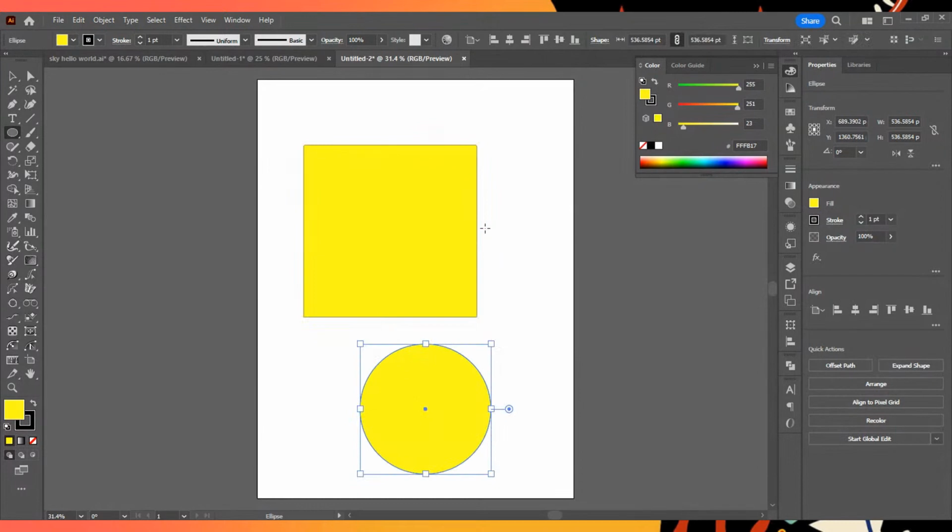There we go. And if you press Alt, it will start from the center. There we go. Now, I want to change your color. I want you to be blue. And I want you to be green. There you go.